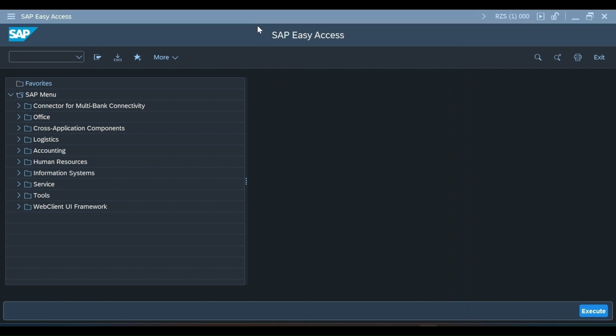So first in the configuration step, we are going to see how to create a company code. Before creating, we should know what a company code in SAP is. Actually, a company code in SAP is the smallest organizational unit for which you can create a complete set of financial statements, including balance sheet and profit and loss statement, everything.